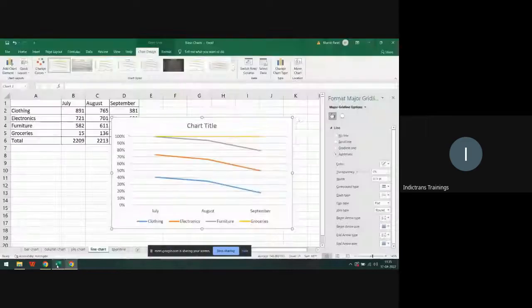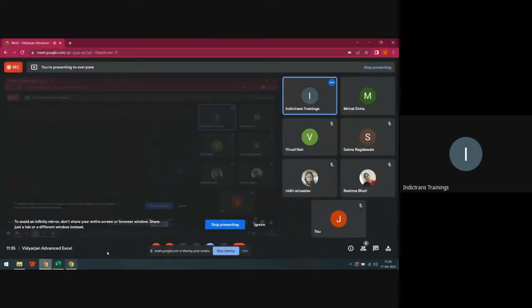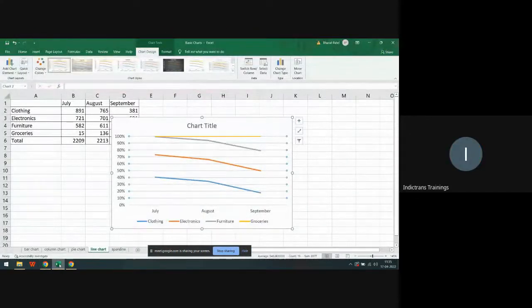See what's the problem. Is my screen visible? Yes.